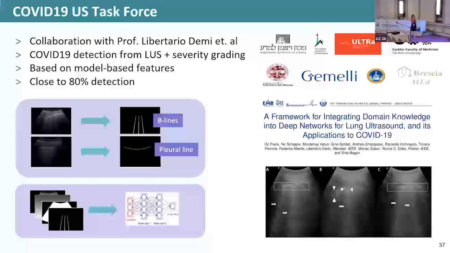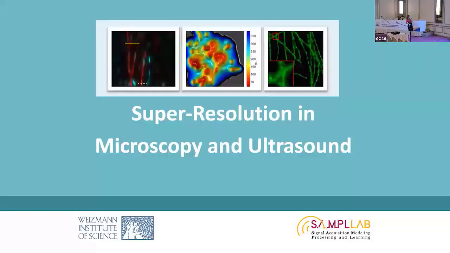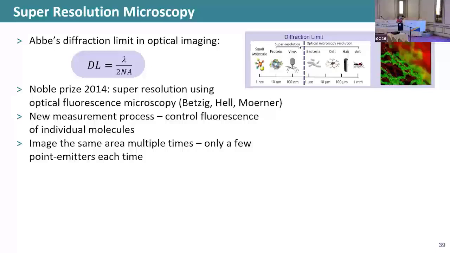We did the same thing from ultrasound. I'll skip through that. Okay, so these were all kind of imaging examples. Another nice thing that we've looked at using unfolding for is super resolution. So there's been a lot of work in the community, and by many people sitting here, on super resolution in many different applications, right, using L1. And here what we wanted to do is to say, okay, could we do unfolding to go beyond what we could do today? So we've looked at this particularly both in microscopy and in ultrasound.